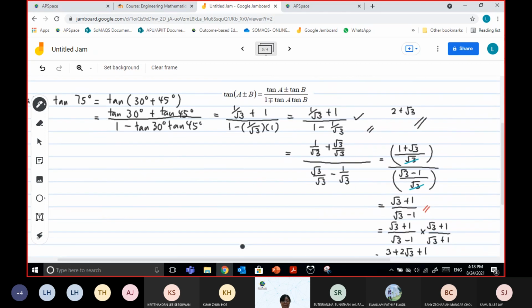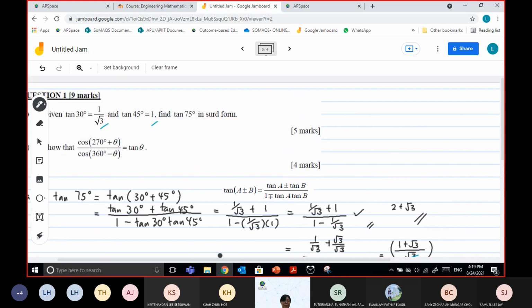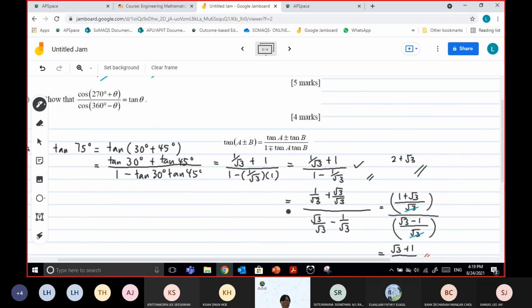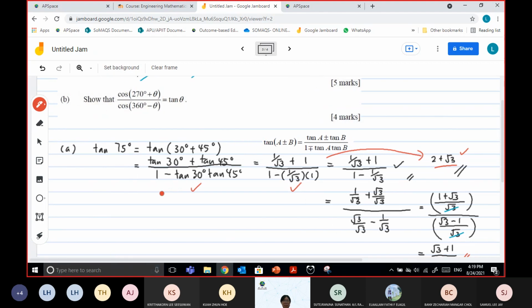Okay, let's proceed. But as I say, any of the answers here are acceptable. So what I mean is, if I go straight away from this one to my 2 plus square root 3, is that wrong? If there's a requirement, where do you start? From after the second middle equation. Do you show this part? Yes. Then do you have this? Yes. Then after this, the second thing I go straight to 2 plus square root 3. If there is no requirement, then this is okay. But if there's a requirement on the final answer and you didn't show the steps of how you get to this, then you may not get the full mark. Of course, it's not 0 mark, but may not be the full mark.